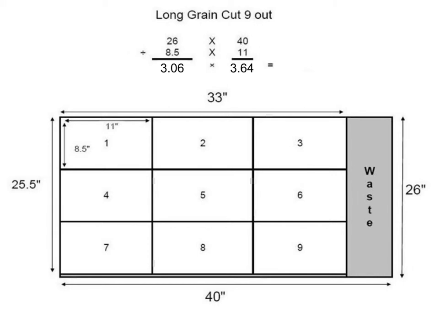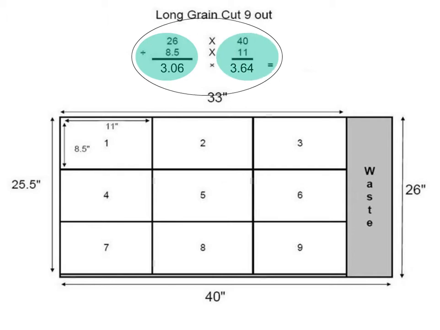In this example, our customer wants this 26-inch by 40-inch paper cut to 8.5 by 11 inches with a long grain. First, we need to divide the 26-inch direction with the 8.5-inch direction for the desired finish size. So 26 divided by 8.5 equals 3.06.